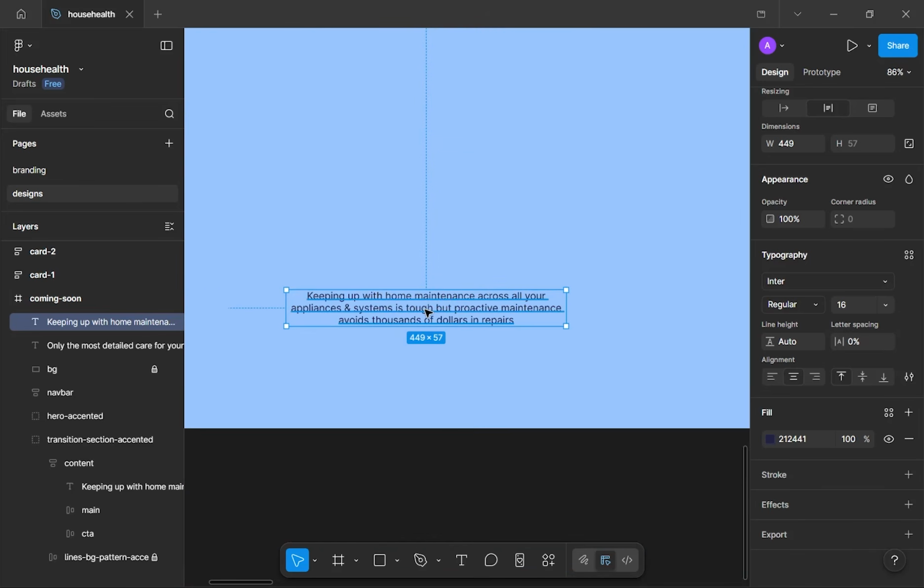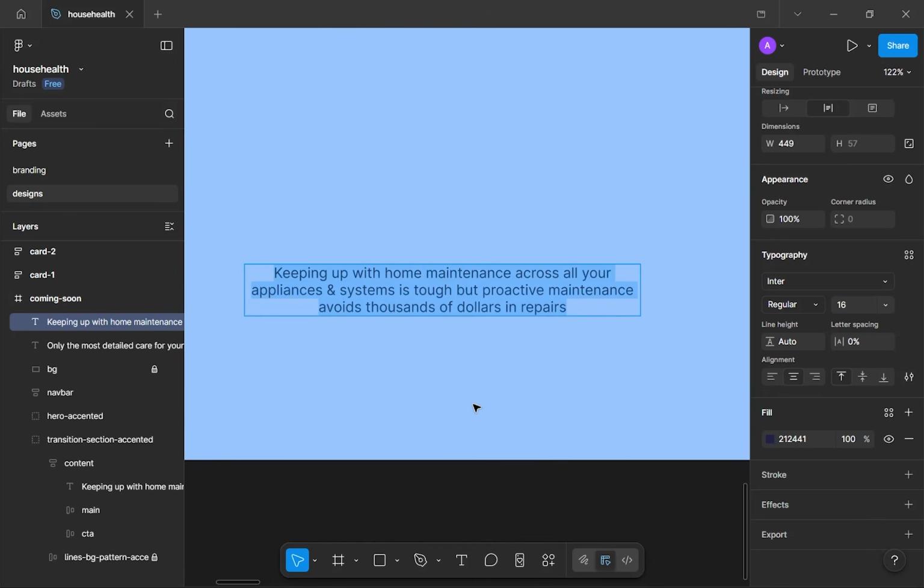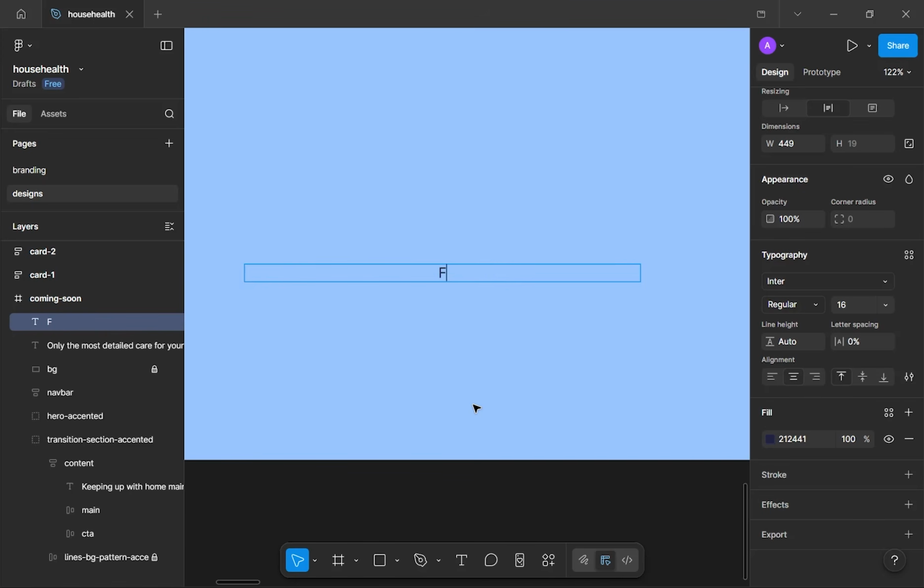Okay, so let me just change the text as well. I want to give it some better description of what the actual app does, because this is where I can actually give the user information. So I'm gonna say fill out your details. Okay, that's the first thing the user should do.